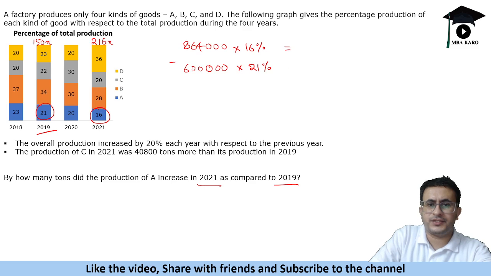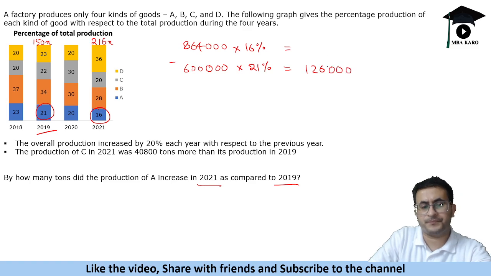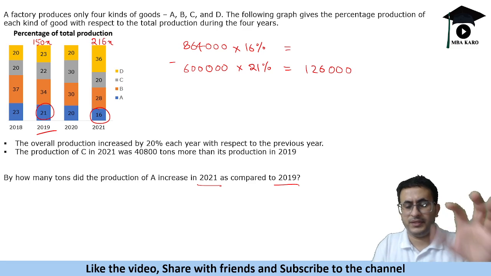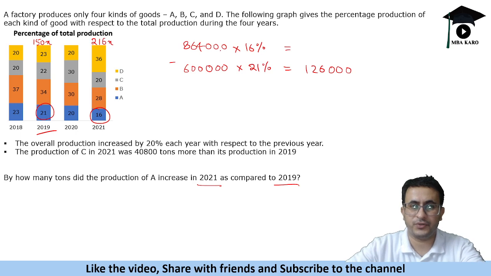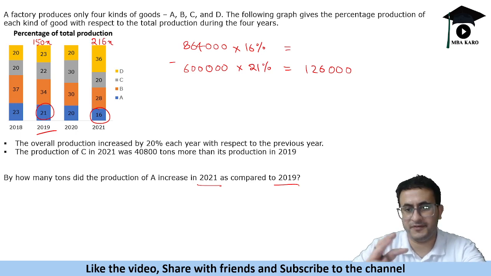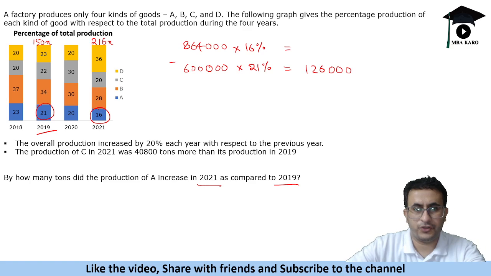So this we will have to manually calculate. Okay, let's do it. This 21% is easy to calculate. This is 126, and this is 6 lakh. So 1,26,000. Okay, 16 into 864 we have to do. Now see, some students get confused about where to write how many zeros. Just first multiply 864 by 16 and then we will decide based on the magnitude of the number.